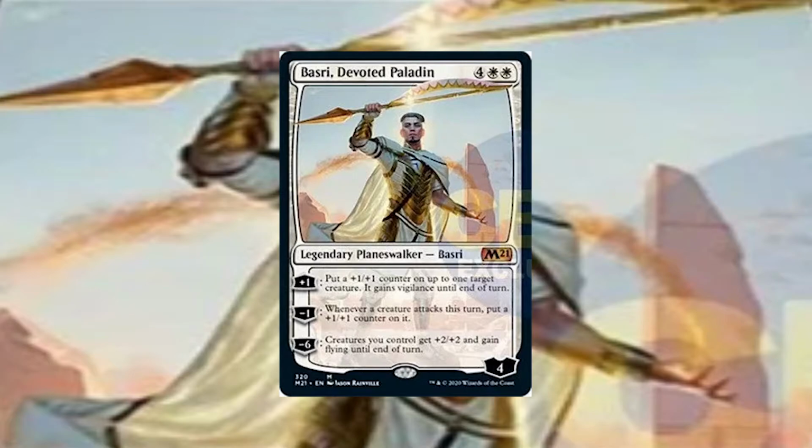All right, so Basri, Devoted Paladin. 2 white and 4, we get a legendary Planeswalker, Basri. He enters the battlefield with 4 loyalty counters, and he has a +1 ability: put a +1/+1 counter on up to 1 target creature. It gains vigilance until end of turn. His -1 is whenever a creature attacks this turn, put a +1/+1 counter on it. And his -6 ultimate is creatures you control get +2/+2 and gain flying until end of turn. Pretty lame ultimate, I gotta say myself. Usually ultimates that only last till end of turn are not that fantastic.